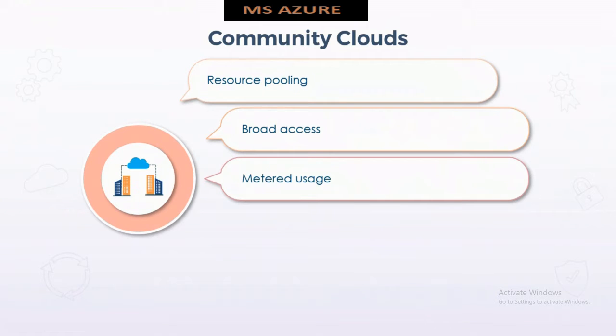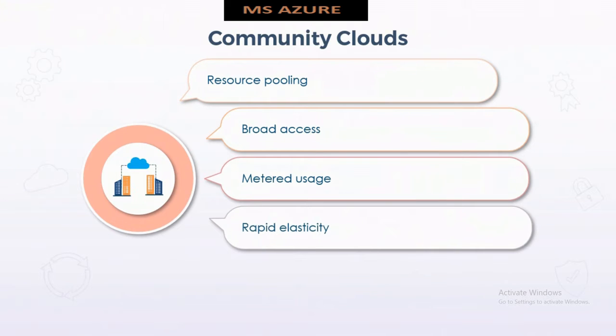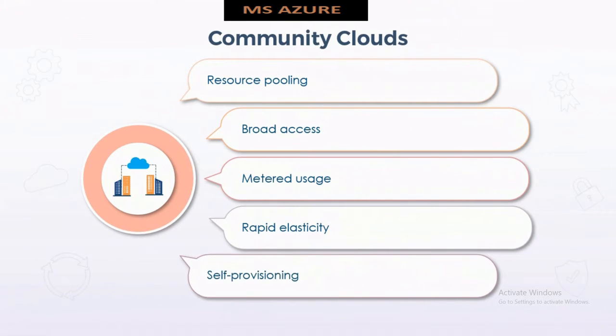The usage of cloud resources in this restricted community cloud is still tracked, and customers still pay based on resource usage. Rapid elasticity is still possible: the quick and simple provisioning and deprovisioning of cloud-based services as required, and self-provisioning still applies using command line and GUI tools. So a community cloud is really just another cloud deployment model, but it serves the specific needs of organizations or governments that have very specific requirements, usually related to security, but not only security.